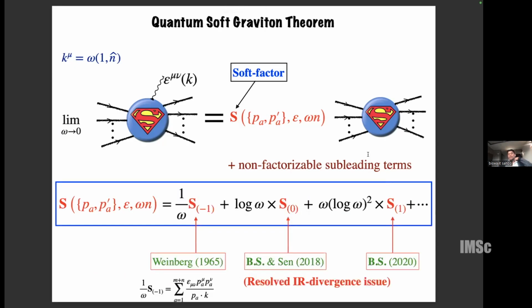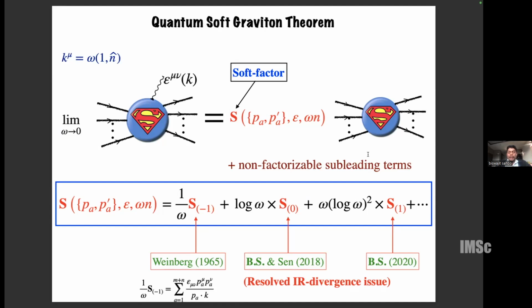Very good. So now let me show different terms in this soft factor expansion. As I was telling, the leading soft factor, which is this 1 over omega coefficient, has already been derived by Weinberg in 1965. After that, there have been many attempts to extend this and go to subleading orders. However, due to the infrared divergence issues of the loop corrected S matrix, people had to restrict themselves to the tree level S matrix, and what they found is that there are corrections to this which are polynomial in omega expansion. Like, say, omega to the power 0, order omega, these are the kinds of contributions.